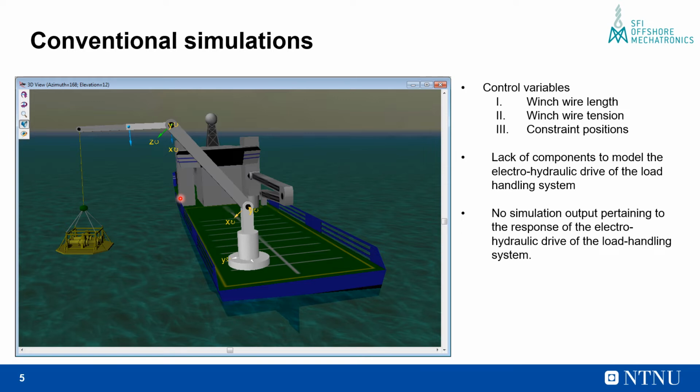And this is the basic motivation behind the work presented in the paper, where we try to couple the dynamics of the drive of the load handling system, the drive being modeled in a Modelica based software like Simulation X, with the dynamics of the load and the vessel, which are modeled in OrcaFlex. And the one factor that makes this possible is that the winch wire length or tension can be specified using an external function in OrcaFlex.